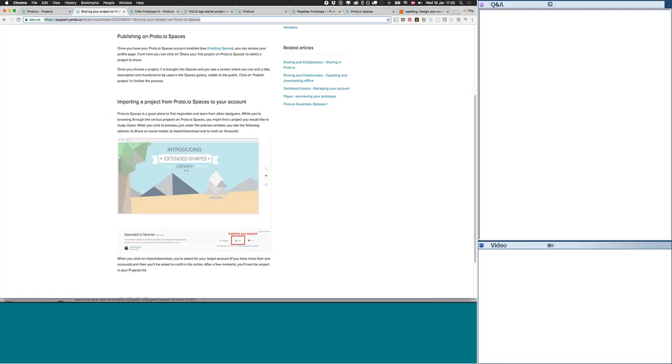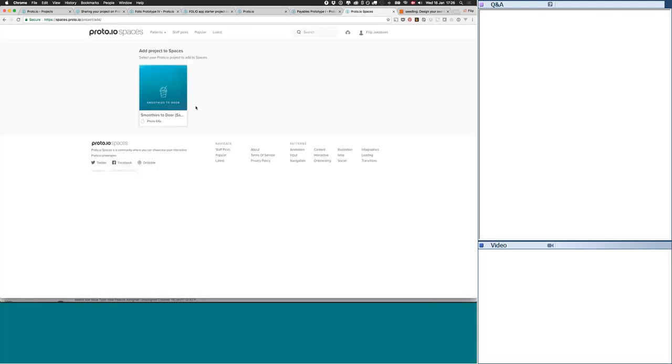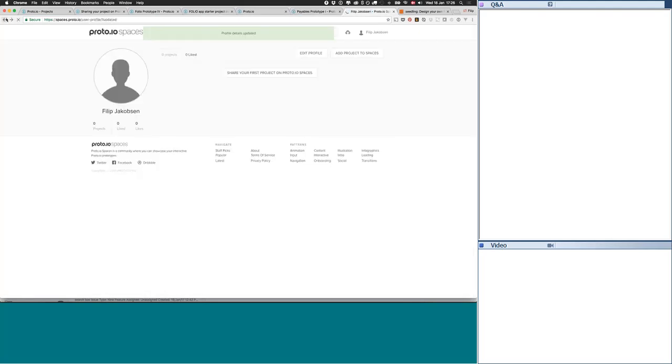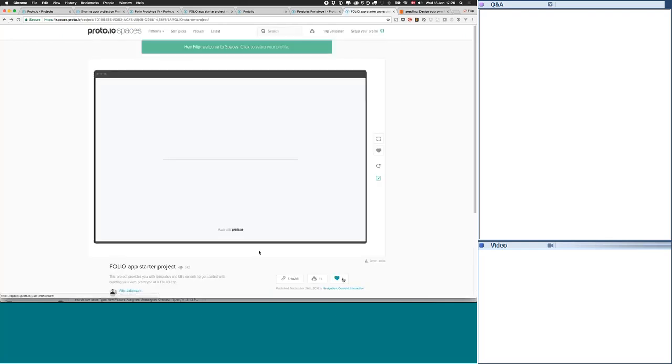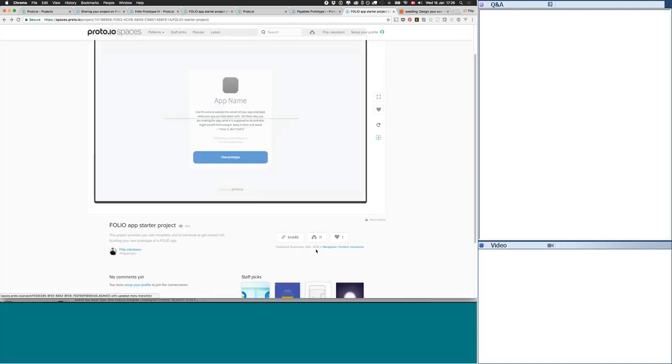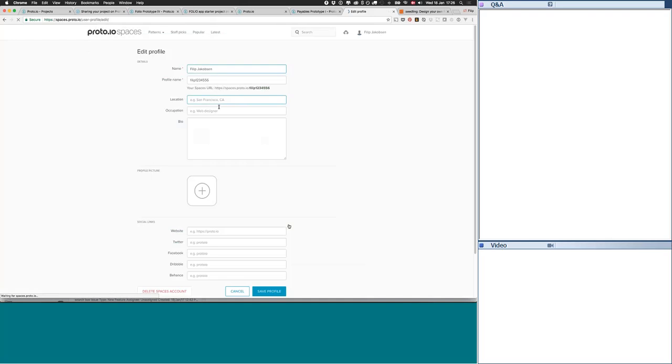Okay. I'm going to share the link with you guys that Proto.io has put out themselves on how to import the thing, just so you have that. But the last time I did this, it was working. So let's figure out what's wrong. They keep changing these things. And since it's a software in the browser, it's just updated. So let's see. Import. Okay, I'm just going to try to fill out all of these, see if that makes any difference.